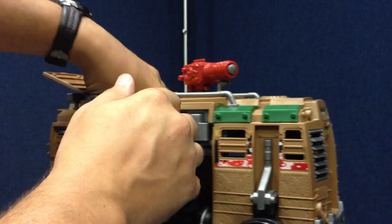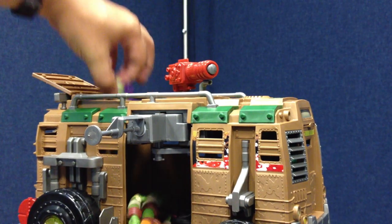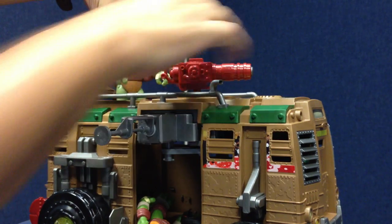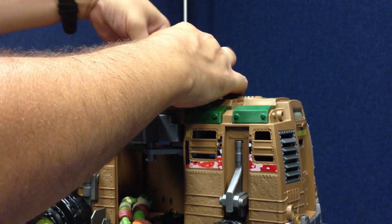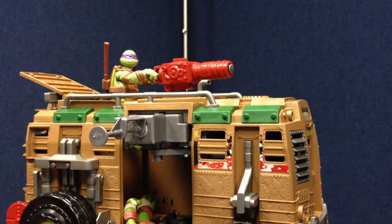This is a gun, but the picture shows Donatello, so we'll go ahead and show Donatello doing it. But any of the turtles, again, there's a couple little pegs here on either side. You can just plug their hands onto it. Now, unfortunately, there's no seat under here that pops up. Donatello just kind of hangs there, but you can have a turtle manning that.